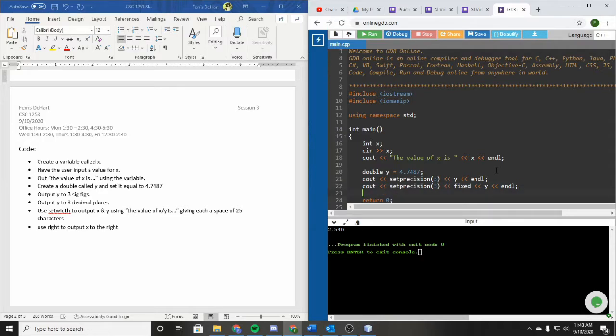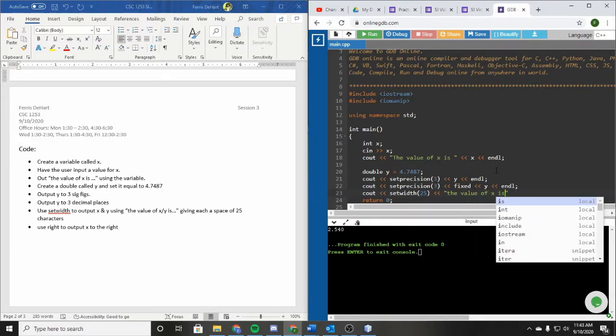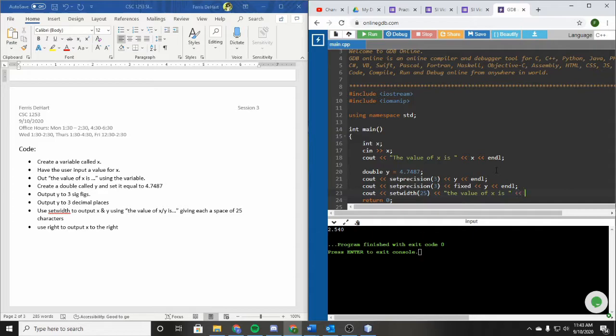It says use set width to output x and y using the value of x and y is blank, giving each a space of 25 characters. So do cout setw 25, and now we will do the value of x is, x, right, the variable.